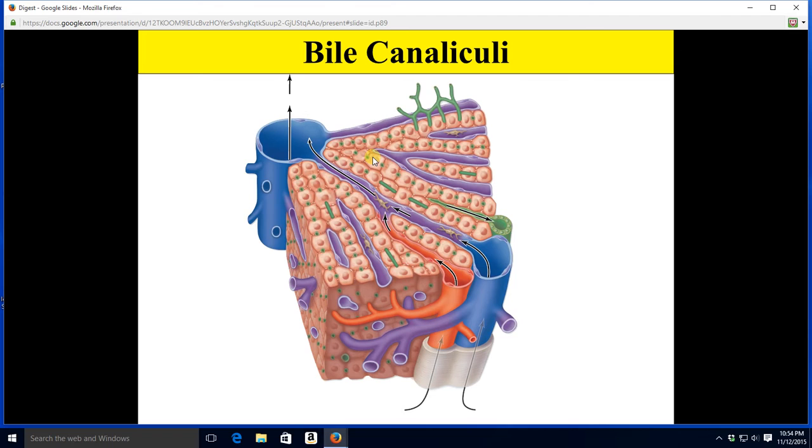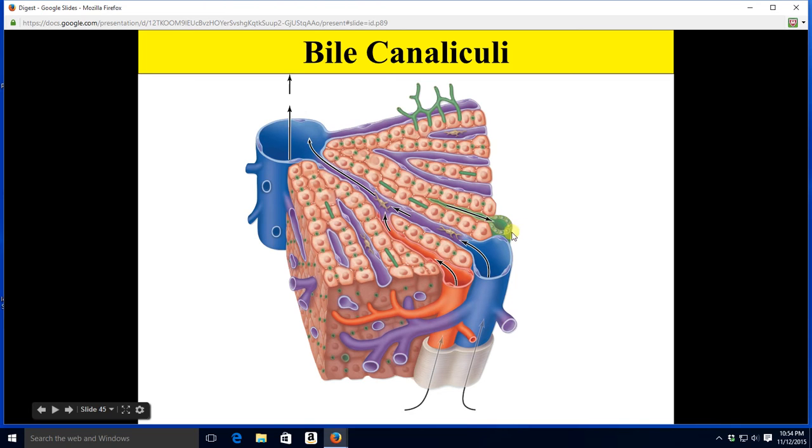And one other thing to talk about with the liver lobule is all these little green tubes running between the hepatocytes here. These little green tubes are bile canaliculi. They're going to carry the bile that's constantly being made by all these hepatocytes, and that bile is going to flow outward towards the corner. Notice opposite direction, bile going this way, blood going this way, towards the bile duct out here.